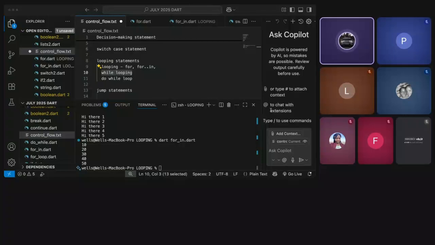Maybe it's going to iterate 100 times, 200 times, 1,000 times, and it's going to crash your code or your machine rather. Thank you, Wesley. So that's the for loop, okay? So that's the main difference. The for loop, you know the exact number. The while loop, you don't know, and I'm going to save this, okay?